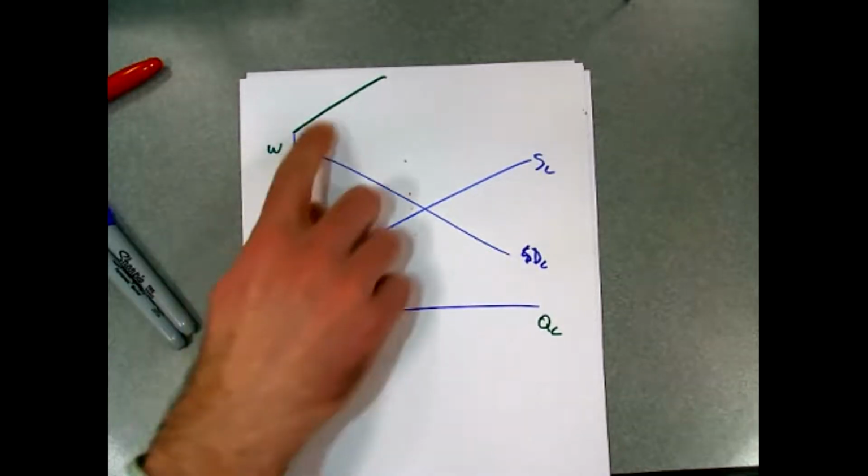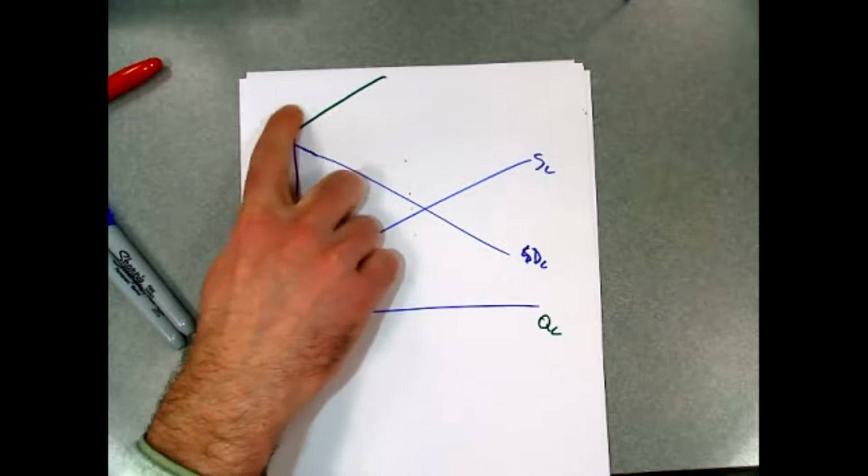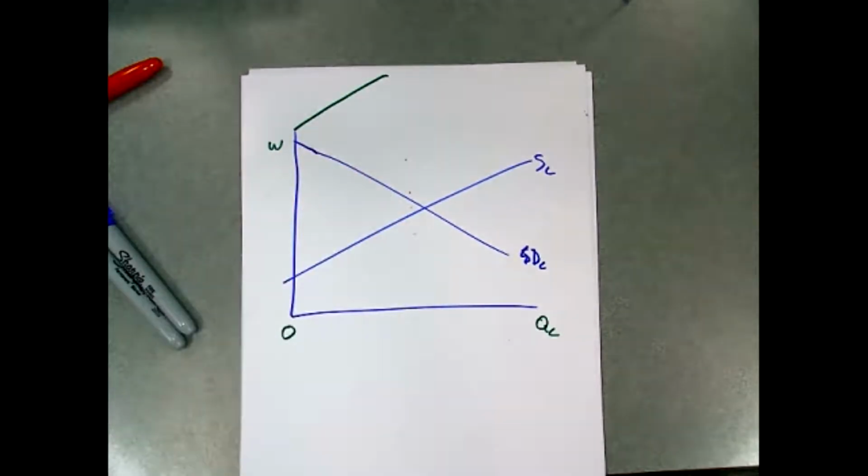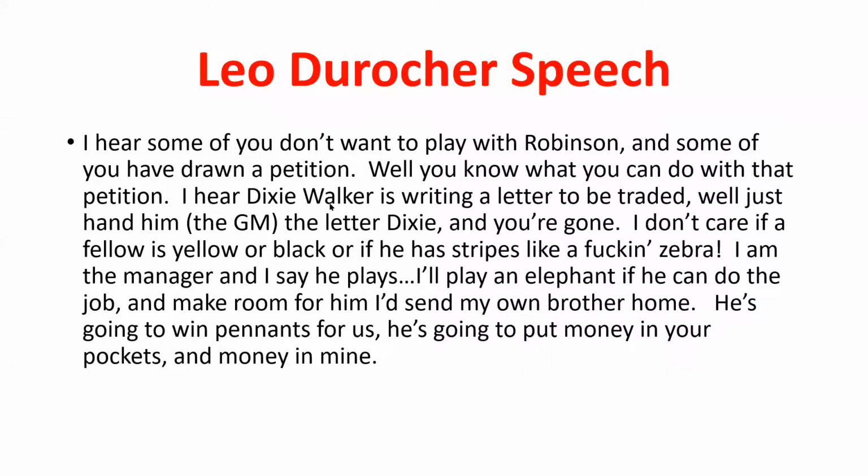So I can pay them these higher wages, and they will supply their labor at these wages, but what I'm paying them will be significantly more than the actual amount that I get back from having that player on my team. So why would I do that? I wouldn't. So players like Dixie Walker basically sign their own death warrant in terms of they're definitely going to lose their job.